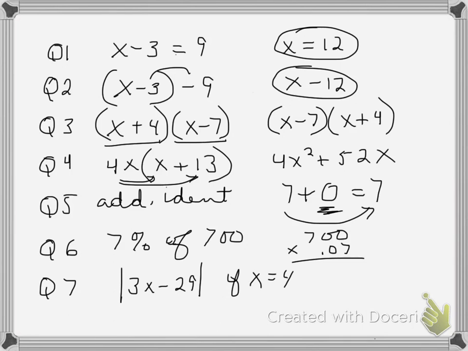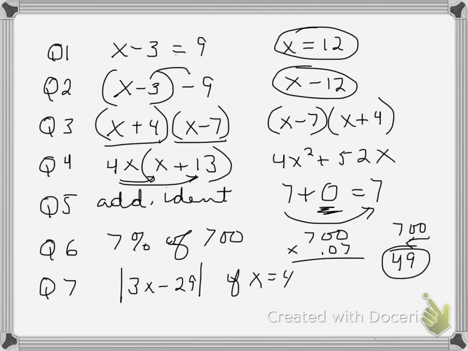Now, if I were to do this in my head, however, I'd go back to 1%. What is 1% of 700? And that would be pushing back the zeros as placeholders 2 times, so that would be 7. And if I want 7%, I would simply multiply 7 by 7 and get 49 as my answer. So that's the way I deal with percents when I'm doing it orally or in my head.